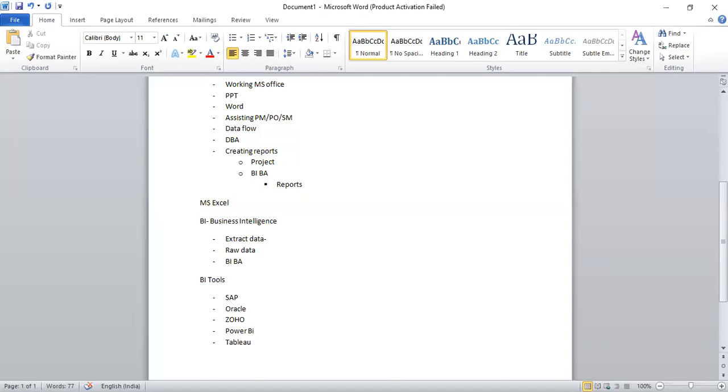Tomorrow, when you join a company, there is no rule that these would be used in the company. Tomorrow, if you have a BI tool and you don't know it, they will give you the training. But as a business analyst, when you apply for an interview, you should not say that you're not aware of what these tools are. Which is why we are giving you an understanding of what these tools are. If you're able to navigate around the tools, we are decent enough. We are good to go. Any questions so far, guys?